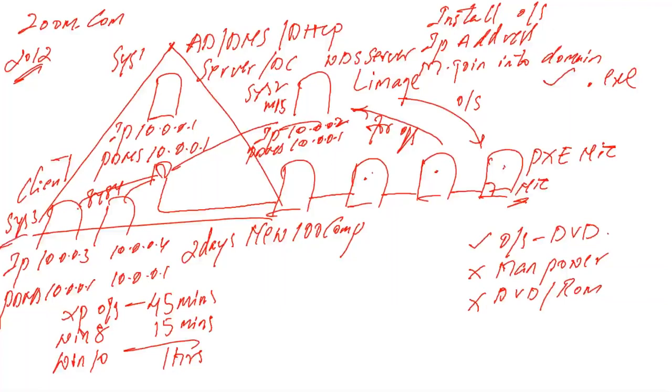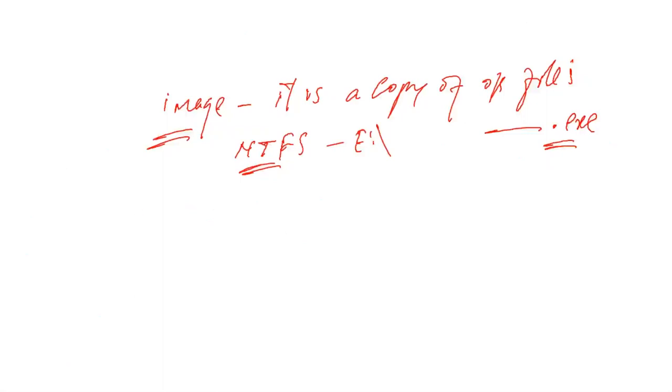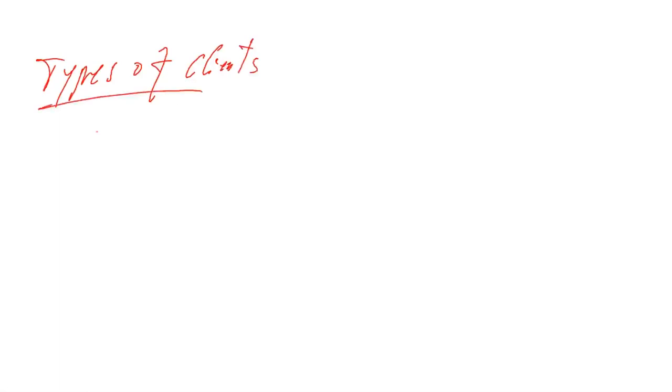Now tell me, are my system 3 and system 4 called known clients or unknown clients here? Known, because system 3 and system 4 have already joined my DC, or not? DC has the information, that's called known. And you can see these new machines are connected to my network, but is the information of these new machines available in my DC? No. So these machines are called unknown. So it means we have two types of clients here when you're creating. One is called known and one is called unknown here.